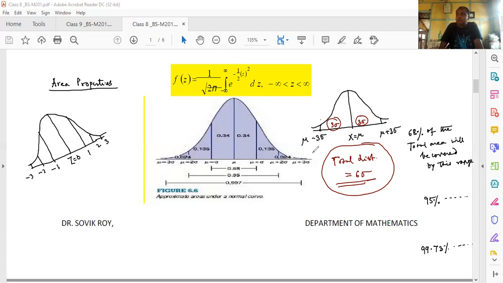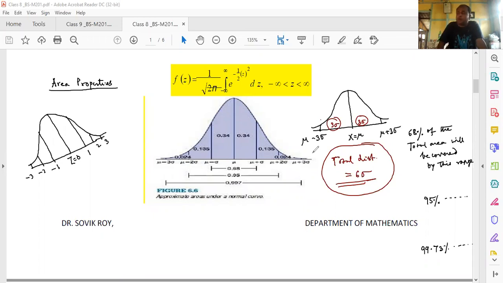Particle Fever is a very good documentary. If you download and watch it, you will find that they did the experiment twice. At first they failed to locate the Higgs boson particle. After that, they modified their equipment and redid their experiment once again. And this statistical Six Sigma chart actually saved their day and helped them to identify the Higgs boson particle. So this Six Sigma chart is important not only in physics, not only in engineering, but also in social science.